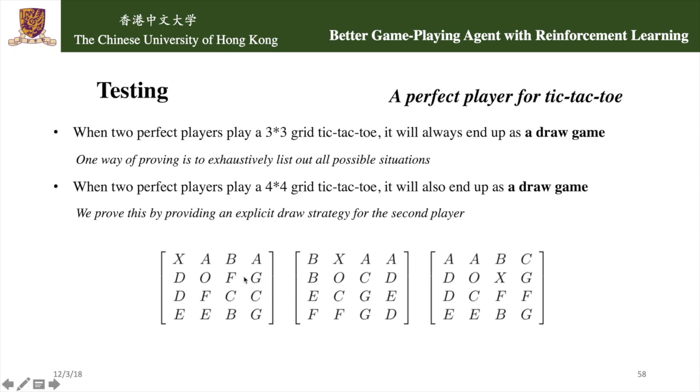By the symmetry of the board, the starting position actually has 3 different ways, and for the second player, he will just take these 3 actions. For the next moves, when player 1 occupies A, the second player just occupies another A, also B, another B. In this way, the game will always end in a draw.